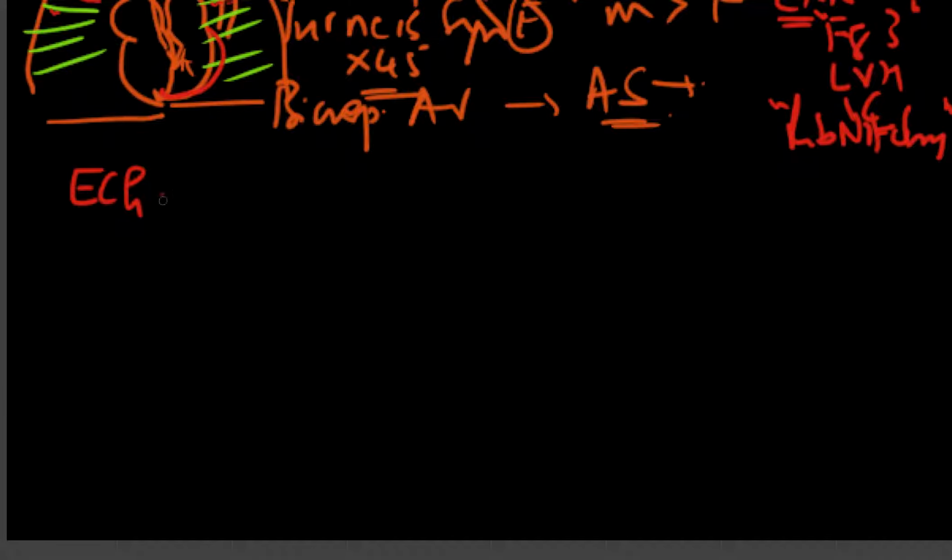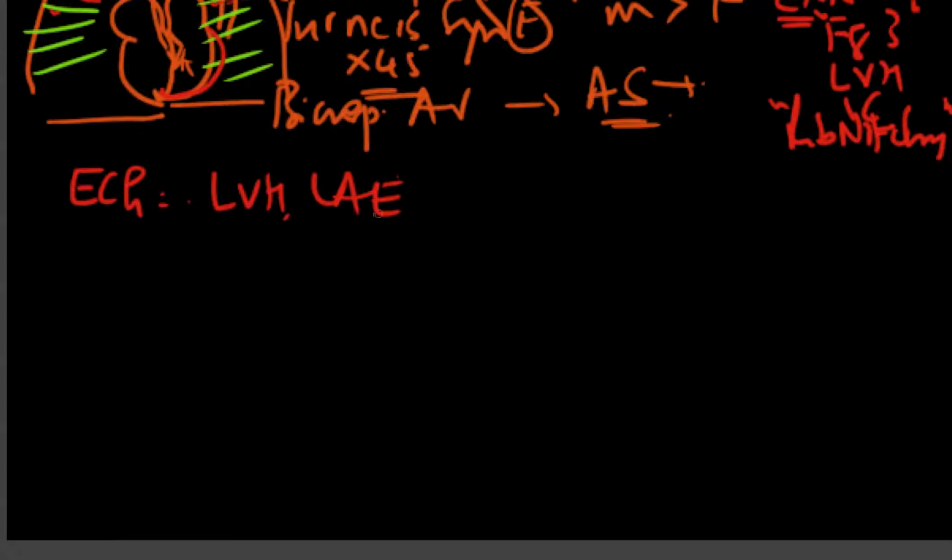ECG will be showing the following. It will obviously show the LVH pattern. And remember, these are in children and in young adults, because that's where the coarctation is diagnosed by a significantly high blood pressure, as a matter of fact, because these individuals are hypertensive. And of course, they have heart murmurs throughout the chest because of the intercostal collateralization that occurs under these ribs, specifically under the scapulae. So that's where the murmurs will be heard.